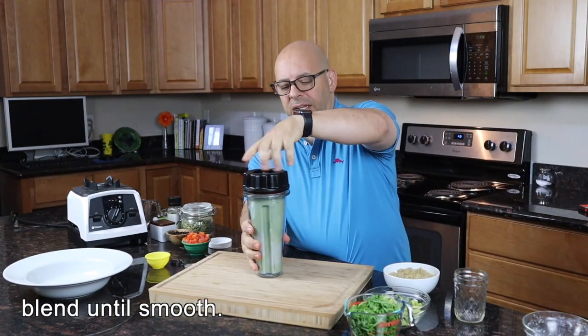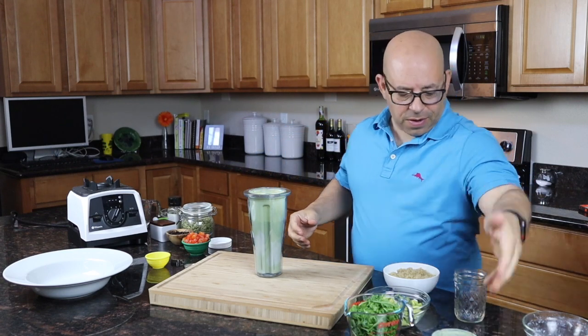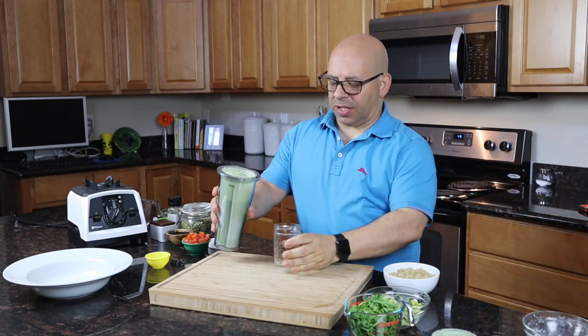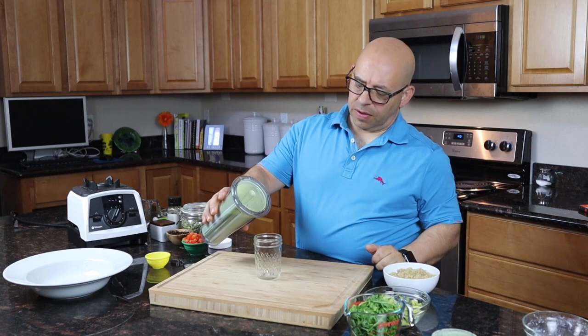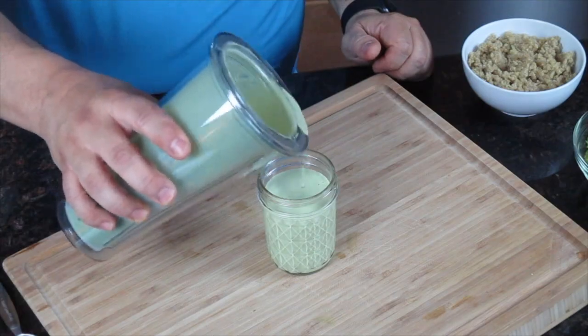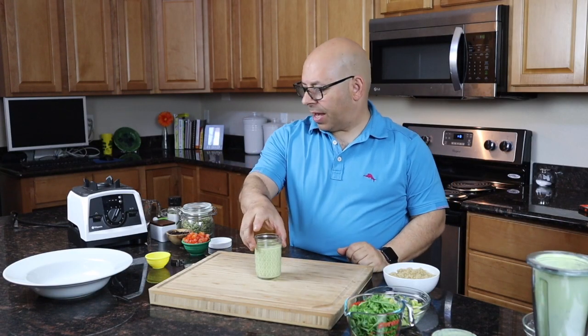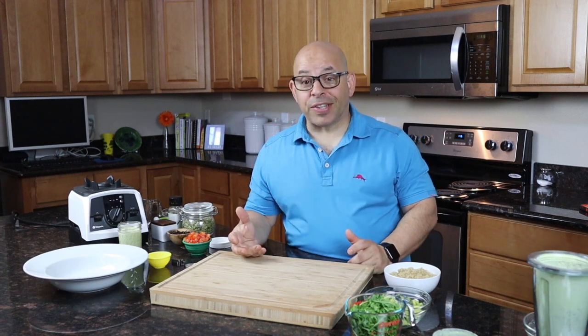All right guys, it's done blending, and it's looking really good here. Should be a nice pourable consistency, but not too thin. You can see it's a little thick, which is exactly what we want here. Pour some of it out there so you can see. All right, so dressing, done, right? All right, we're ready to make this salad.